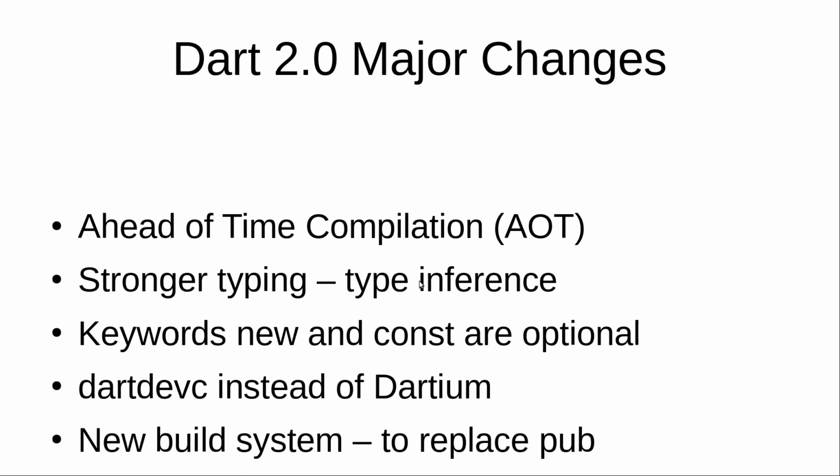It had stronger typing. So when you have ahead of time compilation, when you get a source code and compile it into a binary, you have to have stronger typing. The dynamic typing is only good for JITted programs, not ahead of time compilation. So that was the importance. They wanted to keep the optional typing though, so they strengthened type inference. And I think I said this in a previous video, where type inference is if you give the value to a variable.